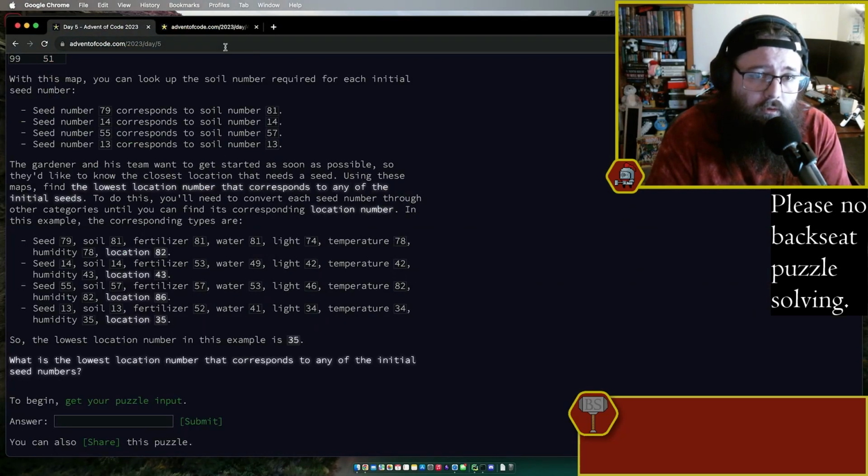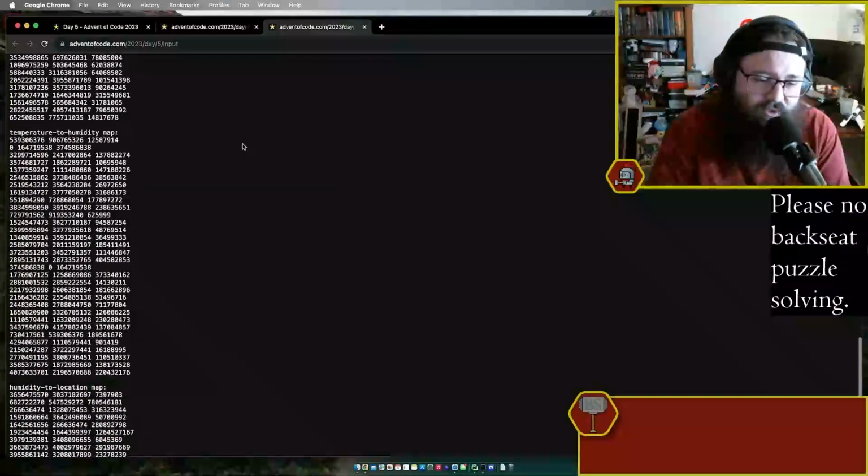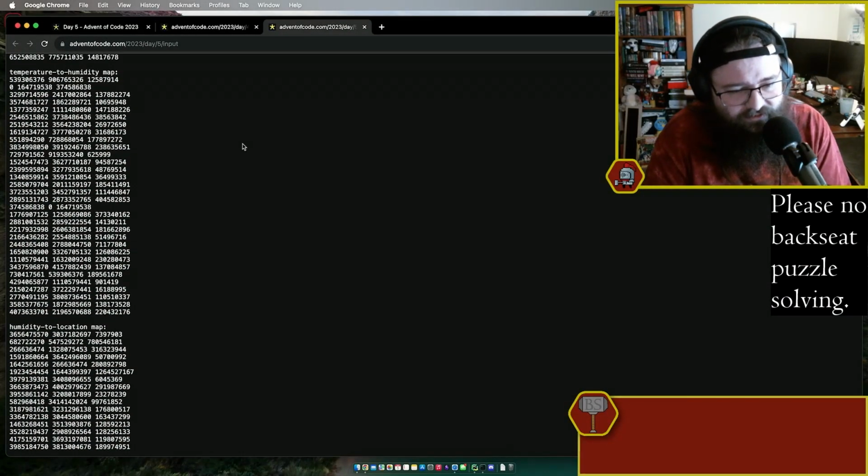Okay. What does my puzzle input look like? Oh. The numbers are a lot bigger. Got it.